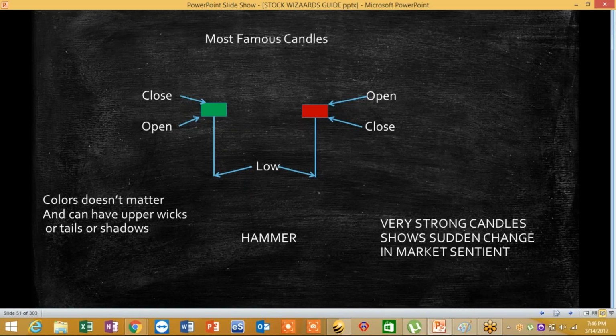So why did the names bull and bear come? Because as you know, a bull hits with his horns upside, right? So that is why the upside movement became bullish. And a bear hits with its hand downside. They swing downside. So it became bearish. The name came like this.